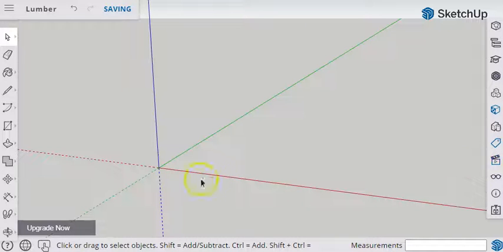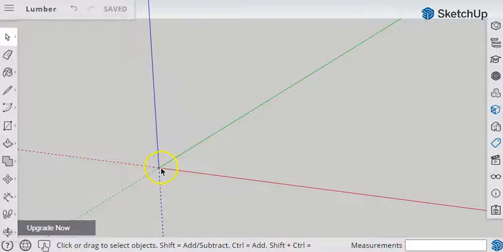All right, so now I'm going to create a 2x4 first, and basically what I want is a 12-inch 2x4 that I can copy into other projects, and I can change the length of it later on. Once you get used to it, you probably just build them in place, but here's how we do it. I'm going to build a rectangle. So that's the rectangle tool. And basically you click on the bottom and the top opposite corner, and it'll build a rectangle.